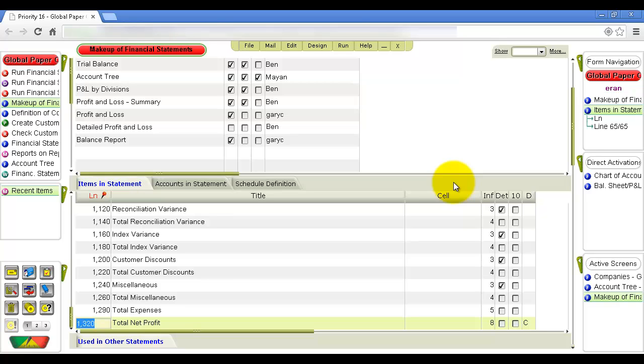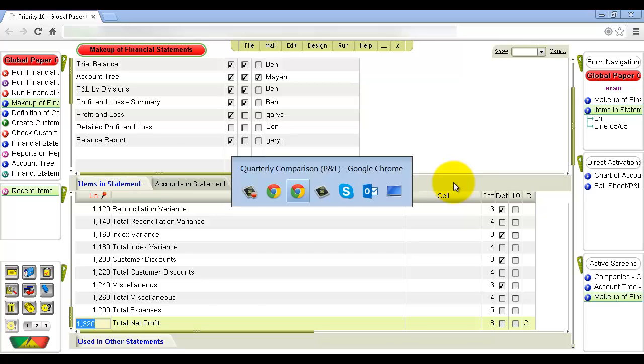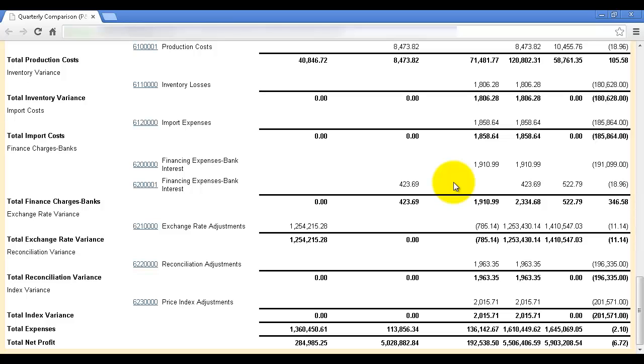This template can now be used in conjunction with any applicable column bar to generate a P&L statement such as the one we just saw. The use of column bars will be explained shortly.